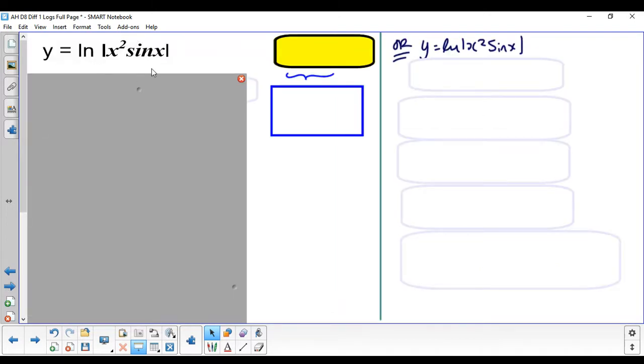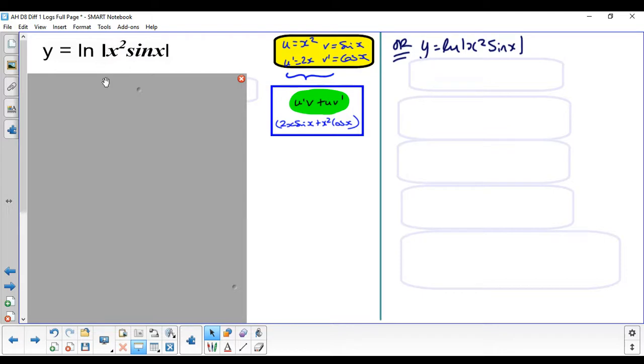Right. I've done this two ways to show you that you might find this trickier to differentiate just by doing 1 over and without breaking it up. So here's type 1. It'd be 1 over x squared sine x, but that has, in the chain rule, the product rule. So that means that u is x squared and v is sine x. So I find my u and my u dash, my v and my v dash, and it's the product rule, so it's u dash v plus uv dash.